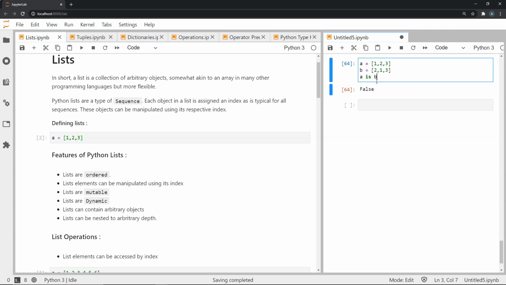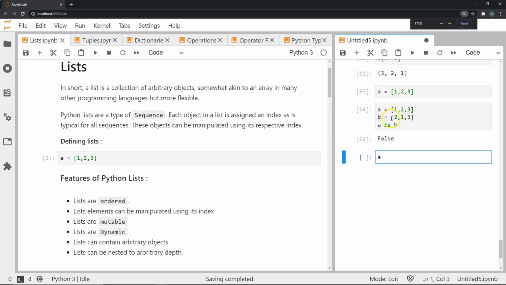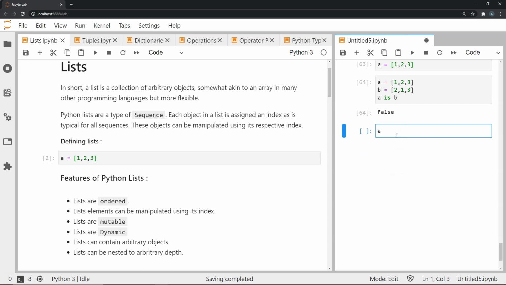The next property is that lists can contain any arbitrary objects. So if I created a list right now where, say, I want to store some numbers, some floating point numbers, I can put strings as well into my list. All of these are valid objects that can be put inside a list. We have no such restrictions, so we can put any arbitrary objects inside our list.